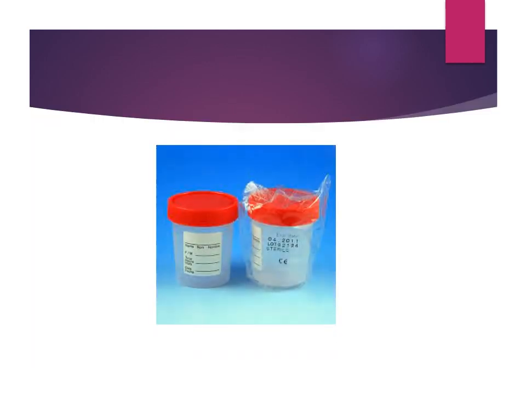So, you can see this spot, and I think everyone is able to identify it. This is the sterile container. If the container is given to you in a packed condition, it is a sterile container. If it is like this, where there is no packing, you can say it is a container for collecting the sample. Now, all samples you can collect here. It can be useful for collecting the stool sample or urine sample.